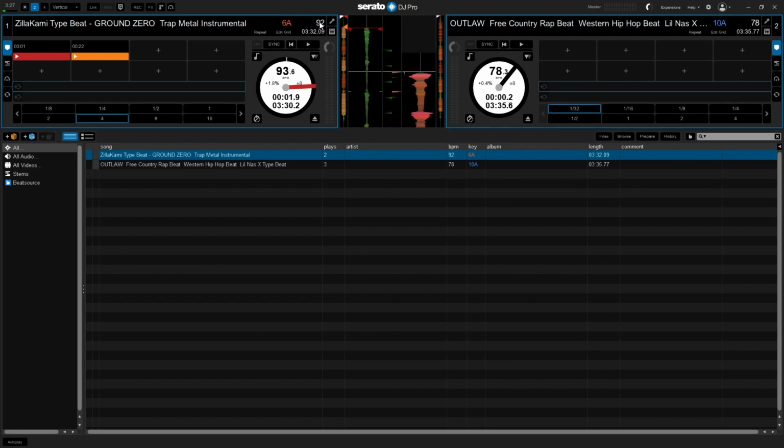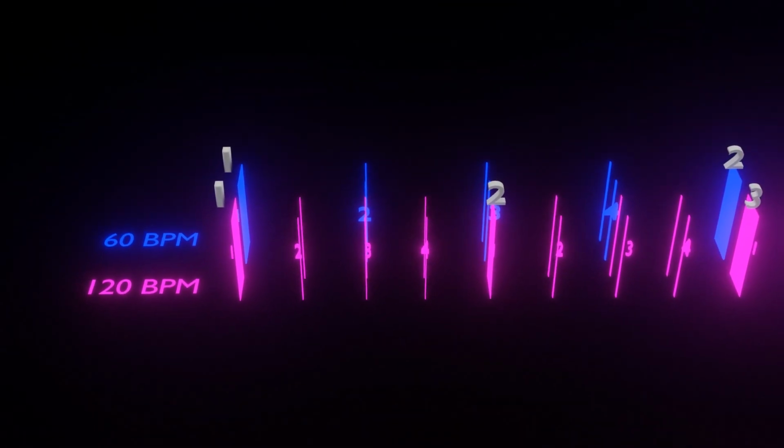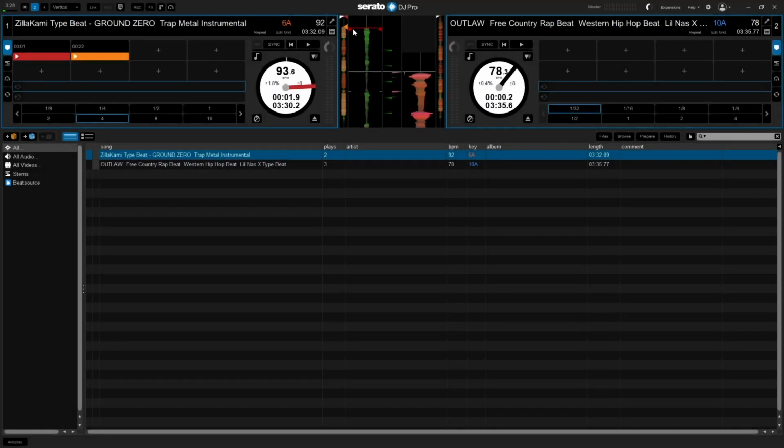If you look up here, you'll see it says 92. That is the tempo. The closer the kick and the snare, the faster the tempo. The farther away the kick and the snare, the slower the tempo. If the kick and the snare were farther away, it would be a lower number. It would be a higher number if the kick and the snare were closer. So the kick and the snare on this beat is closer than they are on this beat.